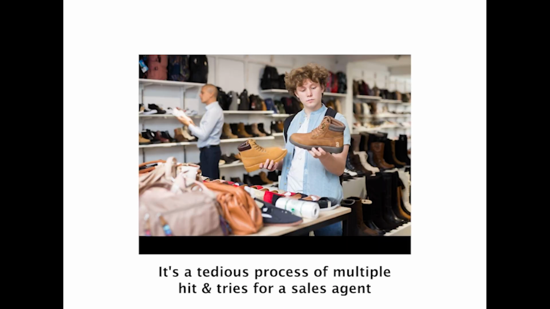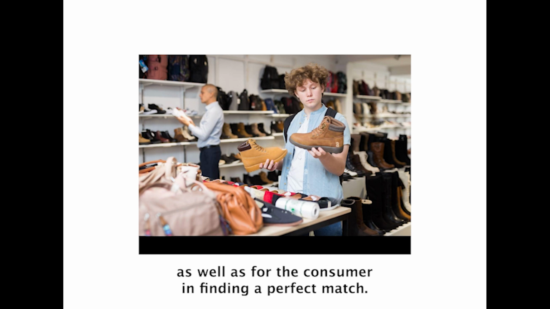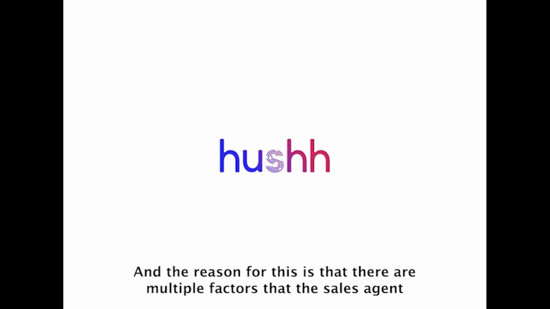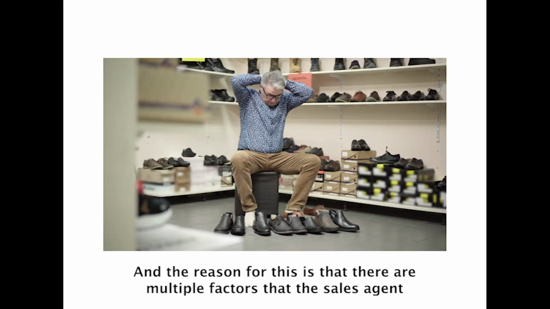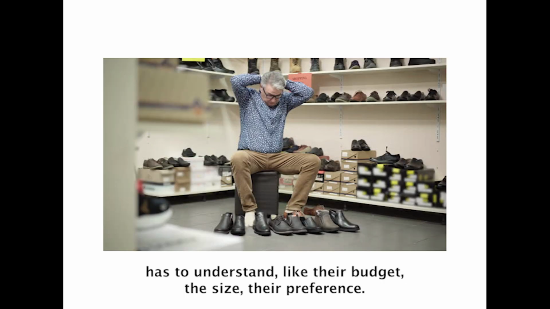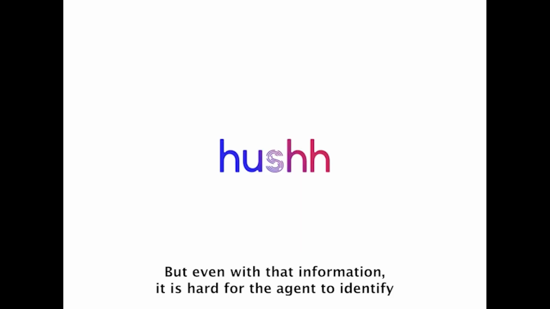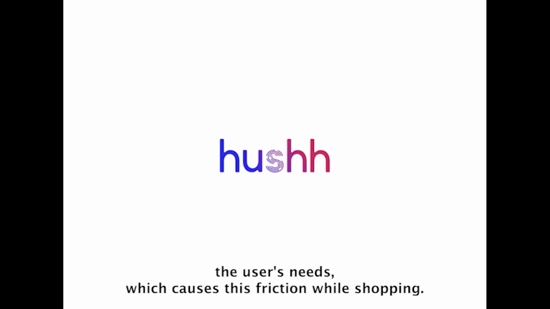Who am I kidding? It's a tedious process of multiple hit and tries for a sales agent as well as for the consumer in finding a perfect match. And the reason for this is that there are multiple factors that the sales agent has to understand, like their budget, the size, their preference. But even with that information, it is hard for the agent to identify the user's needs, which causes this friction while shopping.